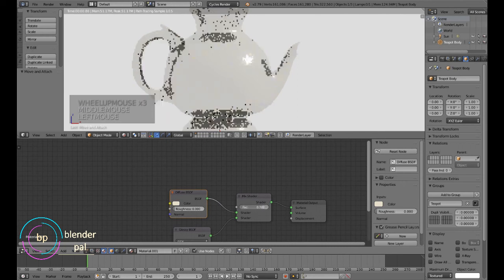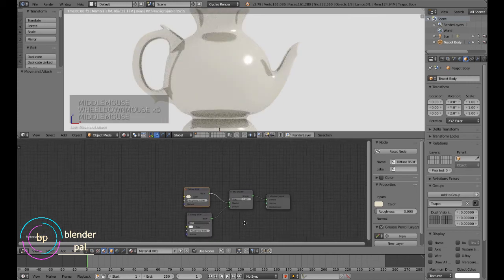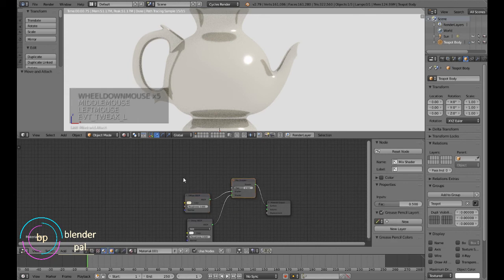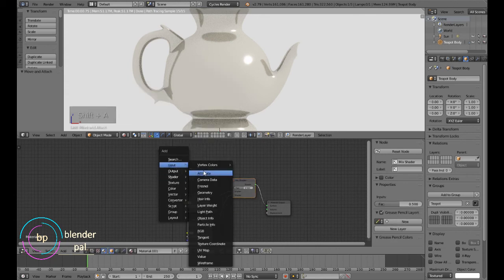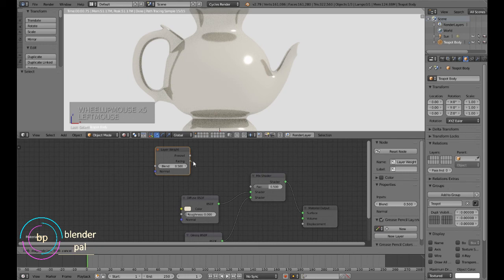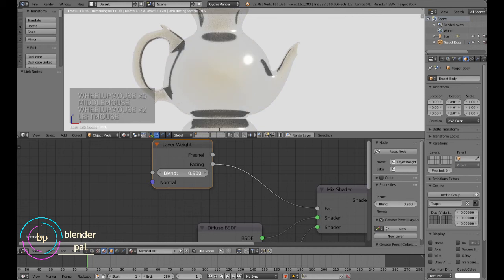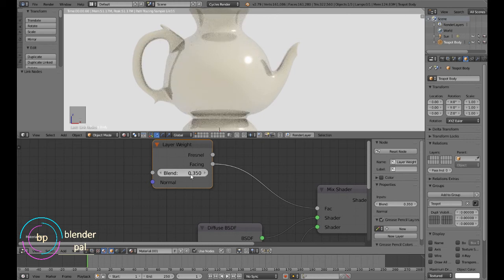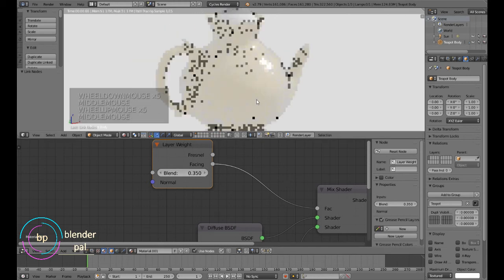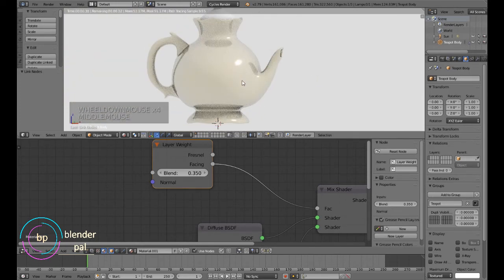And the mix shader is actually how these two different shaders are controlled. So I'll introduce another node, which will be an input, a layer weight node, and plug this facing value to the factor, and use the blend factor to be about 0.35, which will give enough of the diffuse material as well as the glossiness of it.